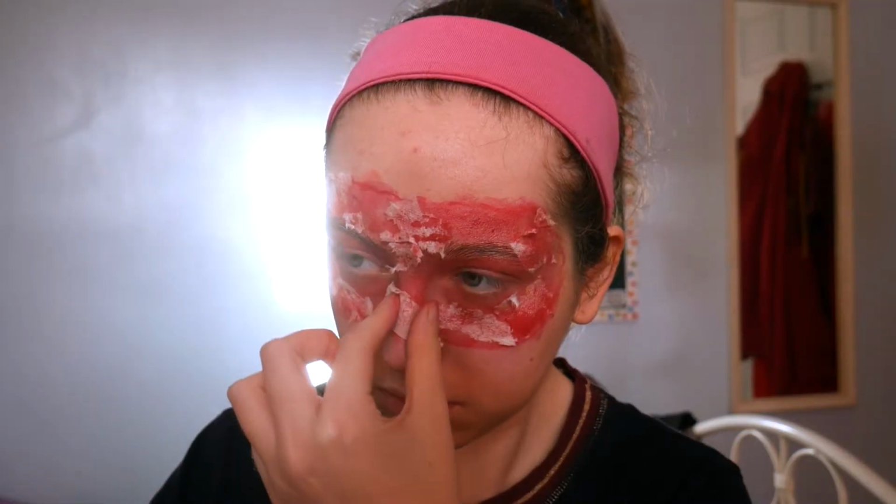Then I'm going to separate the layers of toilet roll so they're in thinner sheets, and I'm going to rip it so every edge is jagged. And because the fake blood is sticky, the ripped tissue should stick to my face with ease. This technique is very similar to papier-mâché.